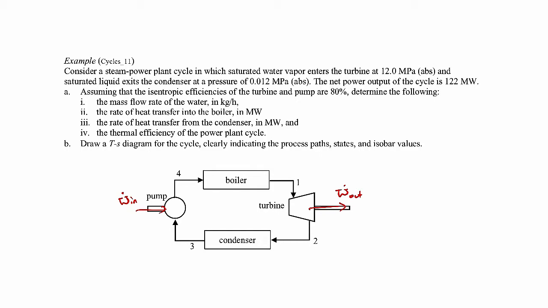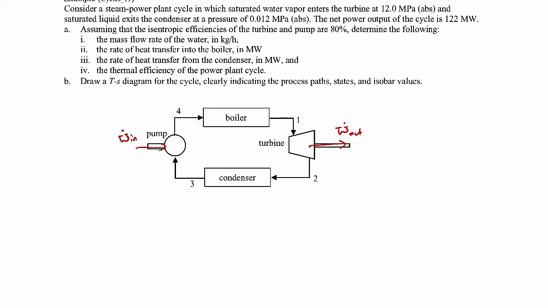So this is a Rankine cycle, and it's not ideal because we are given some isentropic efficiencies of the turbine and pump. We'll make use of that information a little bit later. But the general approach we'll take to find all of these various things is we'll apply the first law to different components along the way. So one of the things that we'll want to do if we're going to be applying the first law is we're going to want to find properties at each of these states. So let's get started on that.